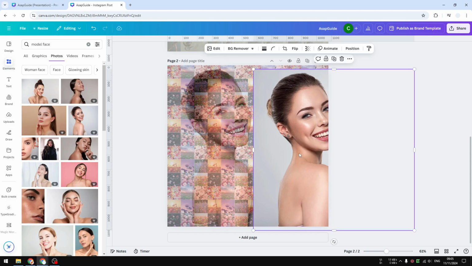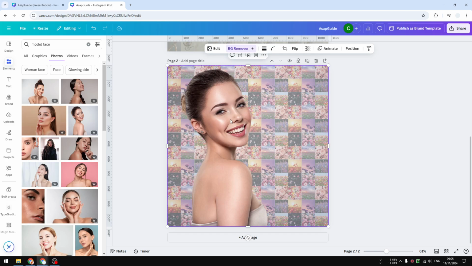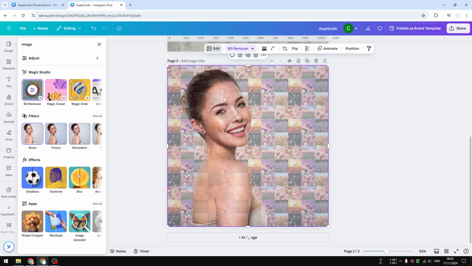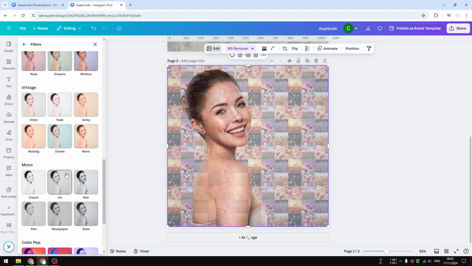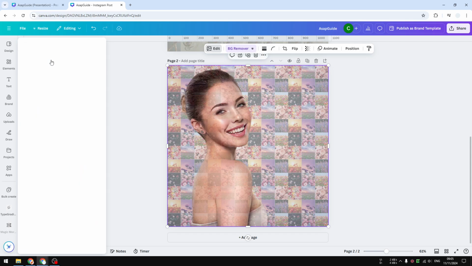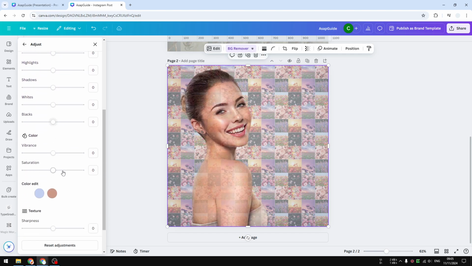Okay, now for this one, I'm going to put this at the top of everything, but of course we are going to make it transparent just a little bit. But before I do that, I'm going to remove the background, and now I'm going to click transparency and reduce the transparency by just a little bit, maybe 30%. And of course, to make the color pop out more, I'm going to add some filters to it. You can click on the image, click edit, and click see all, and you can see there are a lot of filters that you can apply. Or you can also navigate to adjust, and you can adjust the color right here. If you know how to adjust these numbers, you can do it.